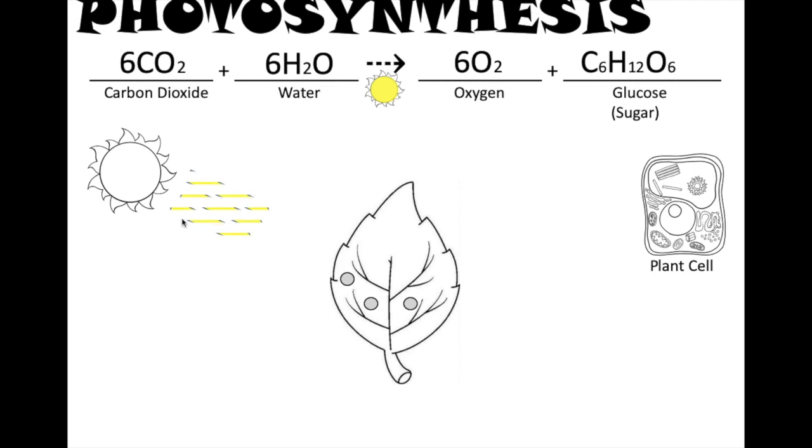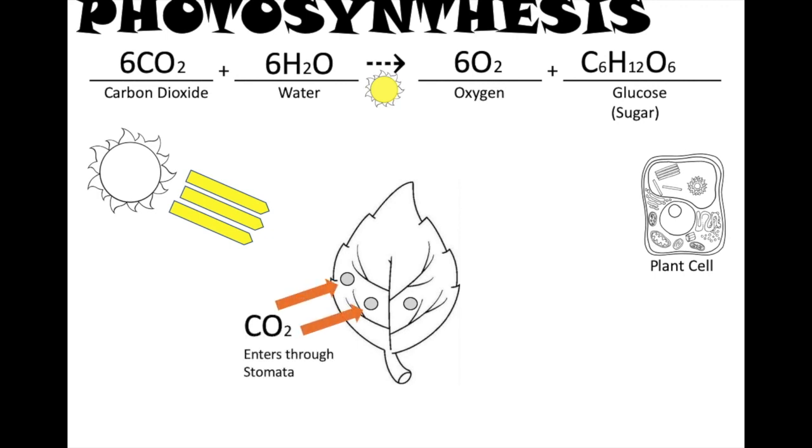So here we go. Sunlight, just like I said, is coming from the sun and it's entering into the leaves of a plant. And the leaves are vitally important for this whole process. In fact, that's where photosynthesis happens, in the leaves. The sunlight is absorbed into the plant. The CO2 goes through these small little tiny holes. Imagine little mouths all over the leaf called stomata, which is one of my favorite words in science. Stomata. So yeah, the carbon dioxide goes in through the stomata and gets into the plant that way.